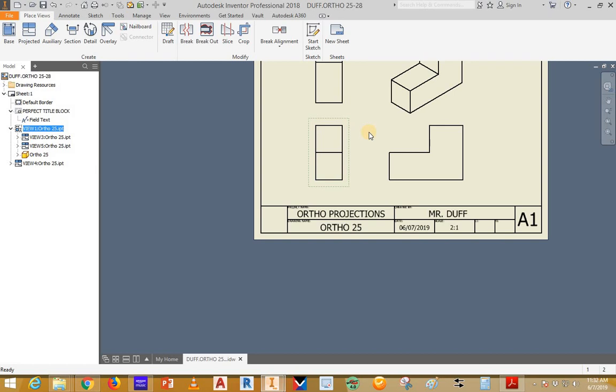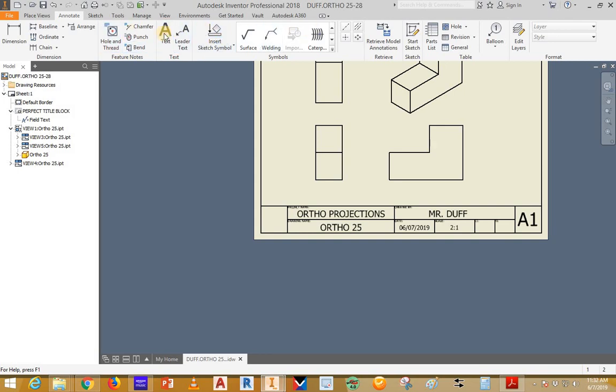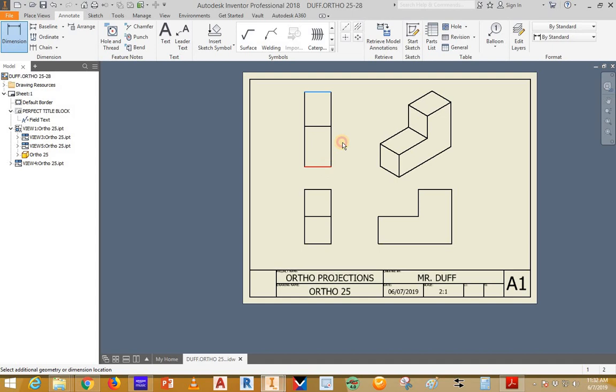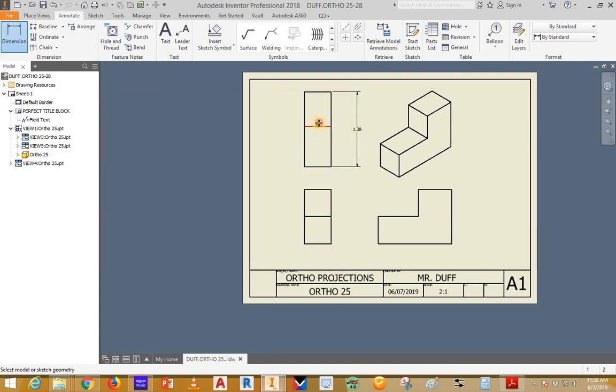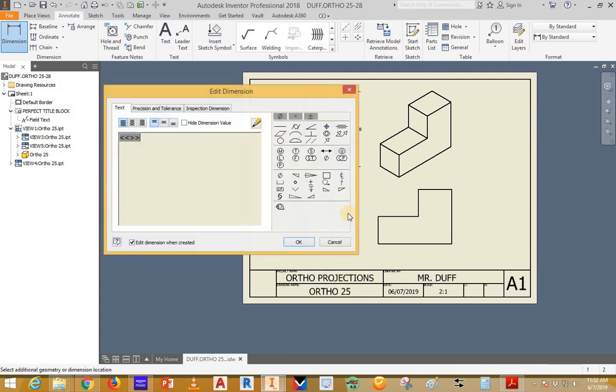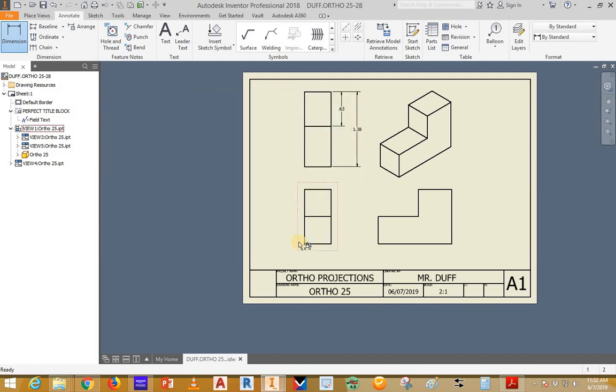So once you've got your views in, we're going to go through and dimension. So we're going to go to annotate and then go to dimension. Right? We can start popping those in if you don't remember, here to here. And once you see these angles, you know it's giving you the true dimension. It's telling you what size it actually is. So that's a good thing. That's what we want to know. Go from here to here. And then keep dimensioning like this. I think we kind of know how to do the rest of it.